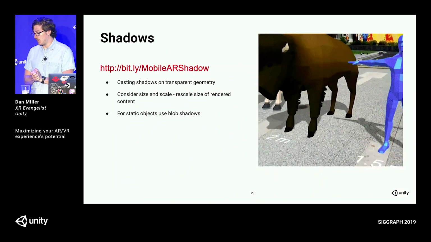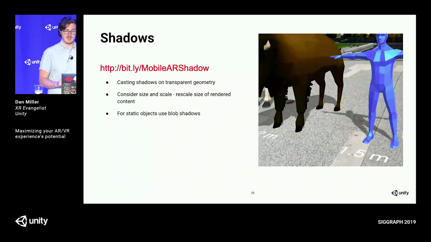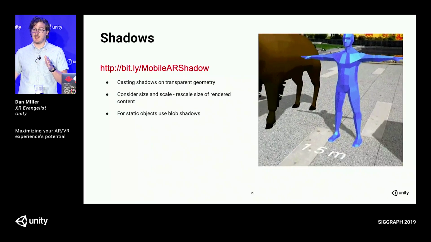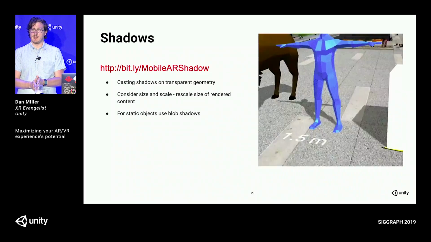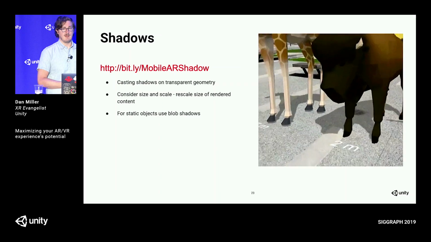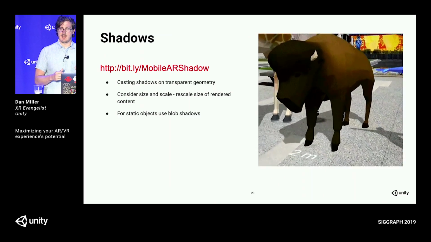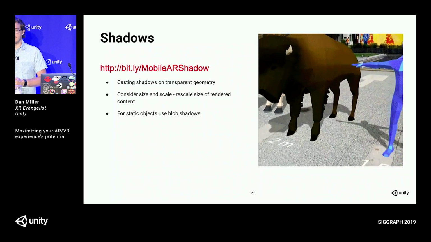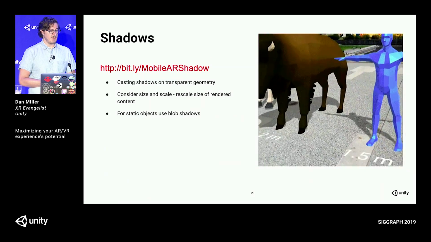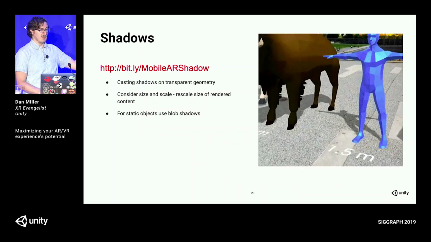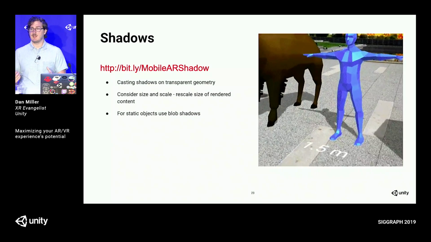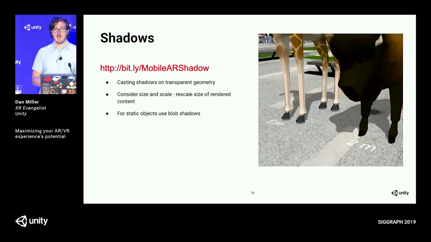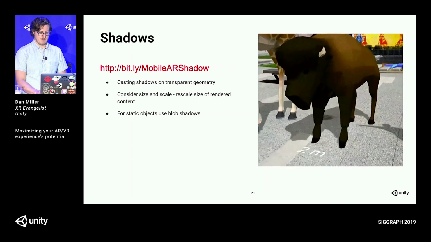So if you wanted to convert a meter down to a centimeter, you could scale up your parent object over the camera, and that's going to scale down the rendering of your cube and allow you to maintain crisp shadows at different scales. I found that does take a little bit of playing around with to understand the scale that you're going for. And last but not least, I always recommend considering blob shadows. This is a mobile game technique where you just have a shape of the shadow as a sprite underneath your objects if you're looking at static content.